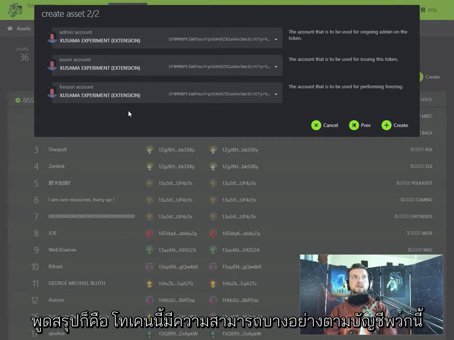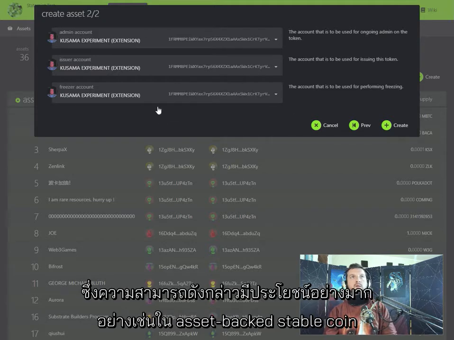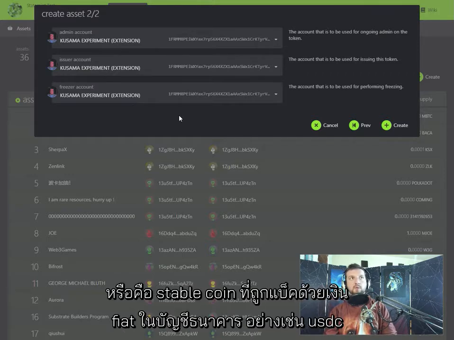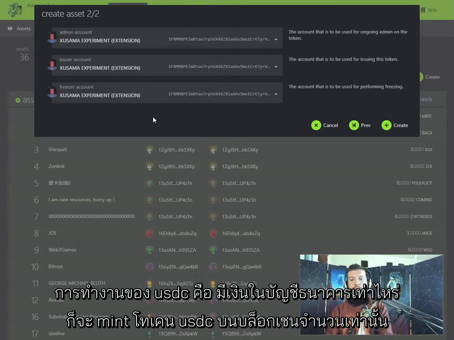So in other words, these tokens have certain predefined abilities built into them that are very useful for asset-backed stablecoins, for example. So if a stablecoin is backed by a fiat amount in a bank account, like with USDC, for example, USDC works in the way that it holds a certain amount of dollars in a bank vault, and however many dollars there are, that many tokens can exist on chain.